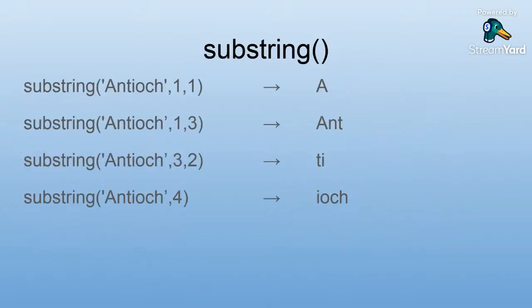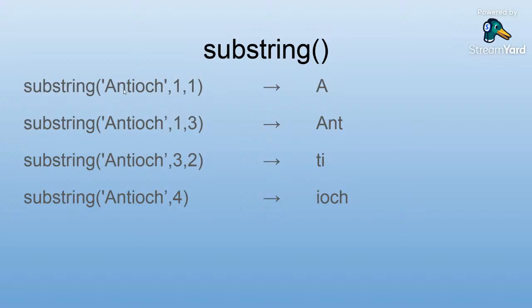The next function I want to talk about is the substring function. This is where you say, give me a particular substring of whatever value you've got. And most often you wouldn't put a string in this function, you'd put something like an attribute or some other XPath pointer to get some value. And so you'd say, go to the n attribute, and the n attribute happens to contain the word Antioch, and give me the substring starting at the first letter and that is one letter long, one character long.